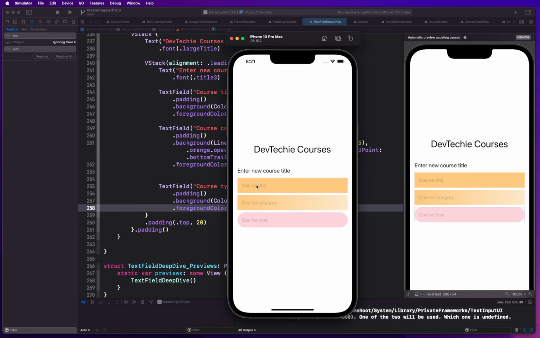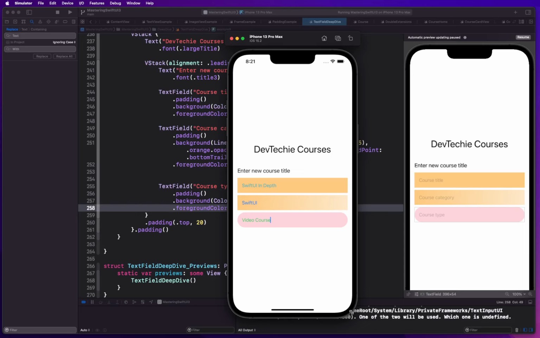SwiftUI in Depth, that's the wrong choice of color. Video course categories, SwiftUI, that's a little bit better, and video course, that's even worse. But you get the point.